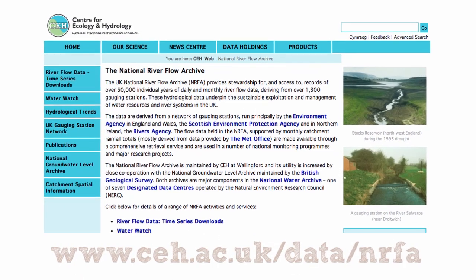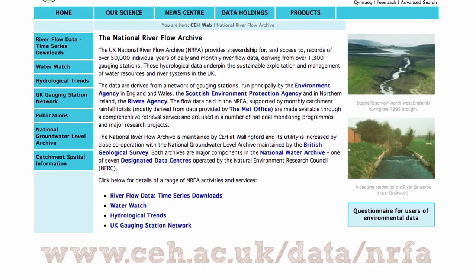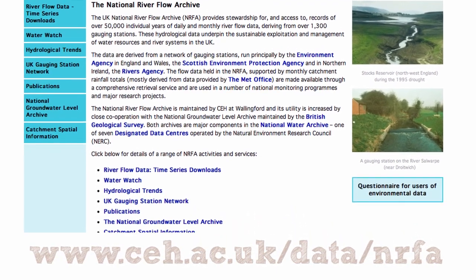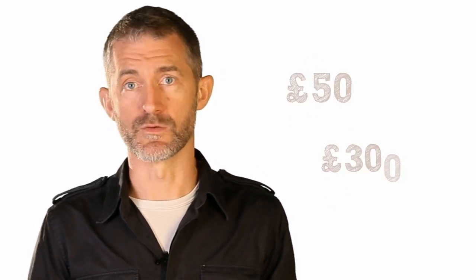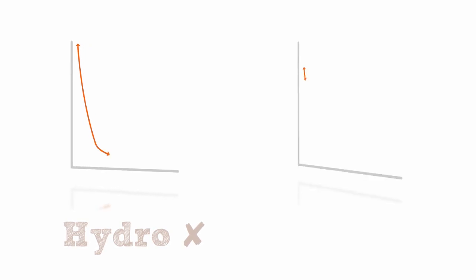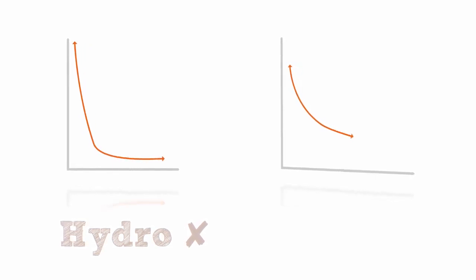Fortunately, there's a low-cost way of accessing some of this data. The UK National River Flow Archive at Wallingford in Oxfordshire has records of river flow data gathered from more than 1,300 monitoring stations in the UK. The staff at the archive are able to tell you how near your site is to one of their gauging stations, and for a fee of between £50 and £300, they can generate the flow data that you need, including your flow duration curves. The flow duration curve on the left is characteristic of a flashy river; the one on the right is of a river which would be more suitable for hydro. You can use the flow duration curves provided by the River Flow Archive to make an educated guess at whether your site is worth discussing with a consultant.